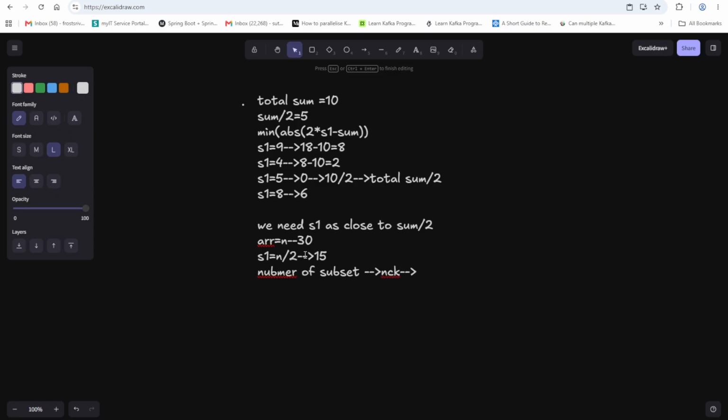So if we do something like 30 C 15, it will be something around what I have calculated. It will be around 155 million, which is huge. This many subsets we need to generate, right?